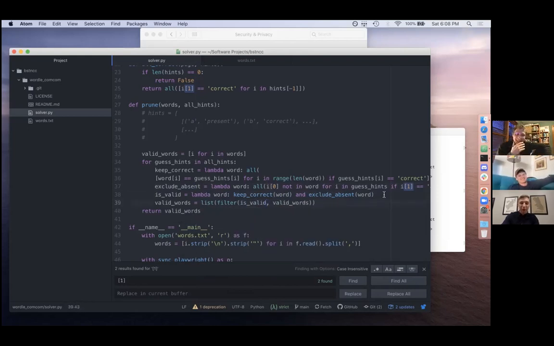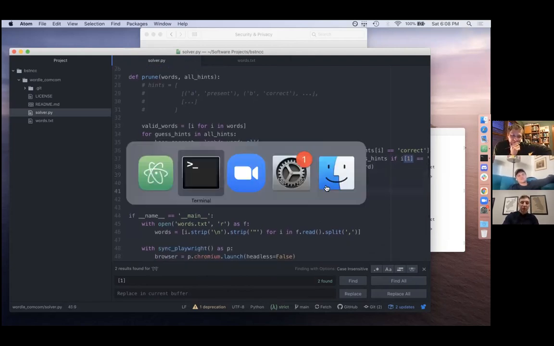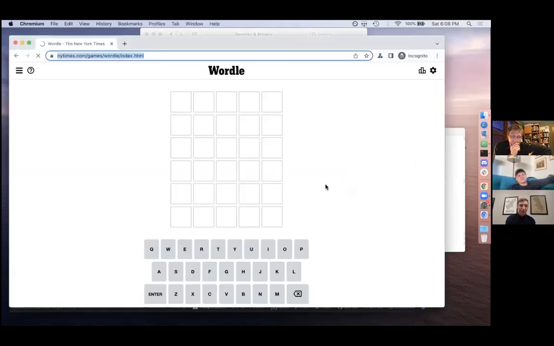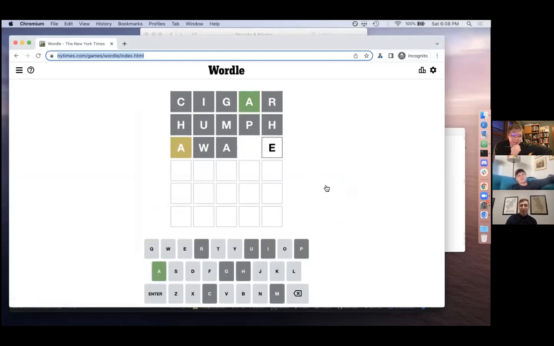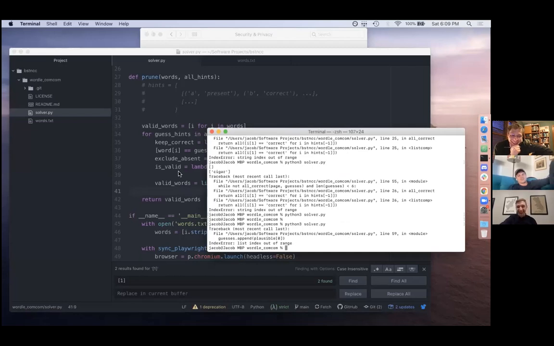All right, so we've got our few things and our filter. Let's see if we get something other than cigar this time. That would be nice. Oh wow. Oh no, it looks like our first rule is wrong somehow. It's okay. It's doing great. I guess stool. I like that. There you go, Max.